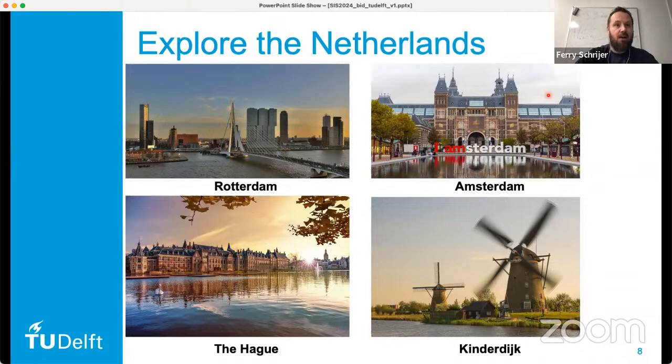And of course, The Hague, on the bottom left, where the Dutch Parliament is housed. It's also an old city where there is a lot of stuff to see. And of course, I couldn't mention the Netherlands without mentioning the windmills. Also close by to Delft is the famous Kinderdijk, where there is a dike with numerous windmills that were used to basically get rid of all the water such that our feet would stay dry. So there is also, apart from the symposium, a lot of things to do.